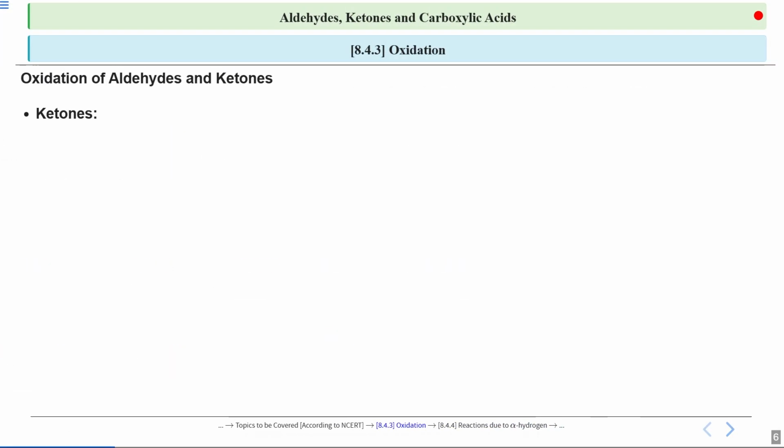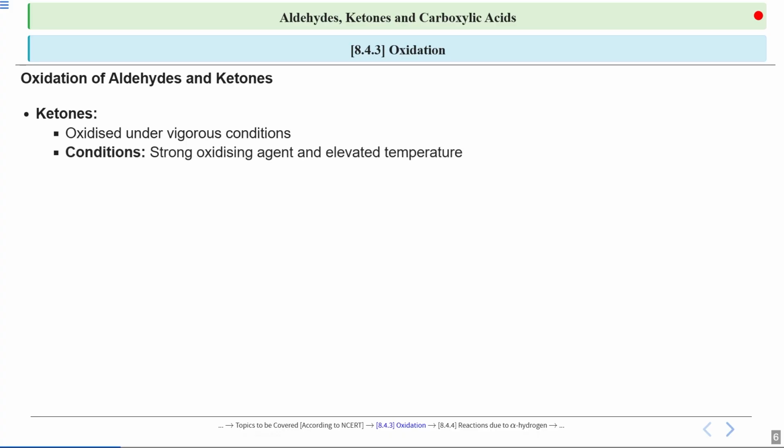Now continuing with this, we will see about ketones. So I hope you all remember what ketones are. Ketones contain a carbonyl group which is bonded to 2 carbon atoms. And as we discussed, ketones are generally less reactive than aldehydes when it comes to oxidation. So ketones can be oxidized, but it requires vigorous conditions. This means that the reaction needs to be more intense compared to other types of oxidation reactions. Okay, so you need vigorous conditions to oxidize ketones.